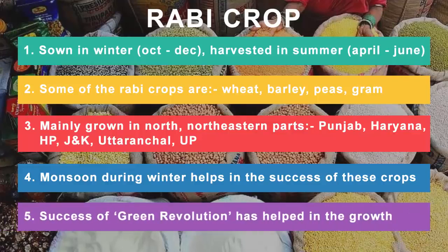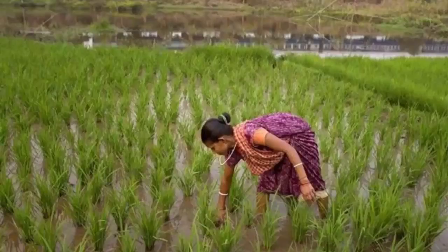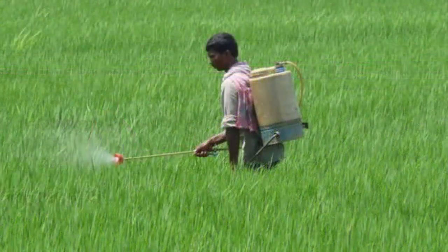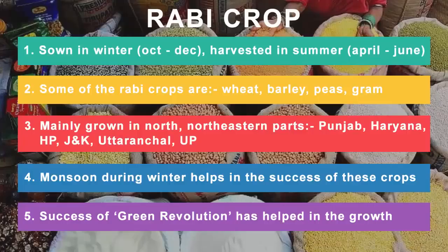Now, the success of the Green Revolution has helped in the growth of these Rabi crops. The Green Revolution was a period when agriculture in India increased its yields due to improved agronomic technology. At that time everything was efficiently done. We had proper technology in place, and with best practices, this movement developed, and this was purely to overcome food deficits because that can lead to health hazards.